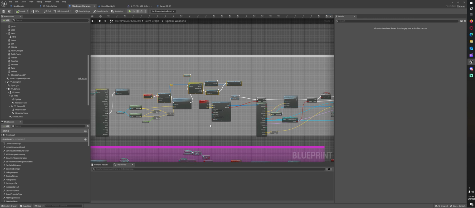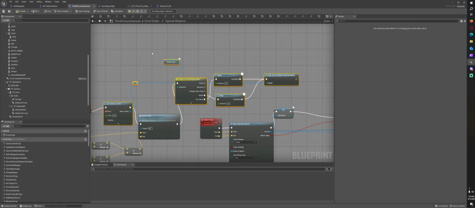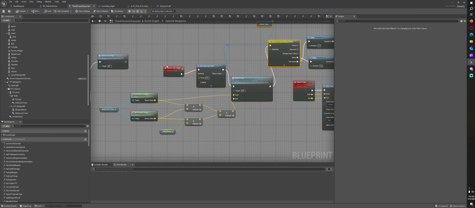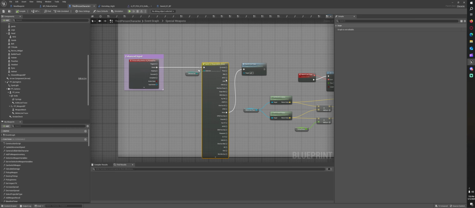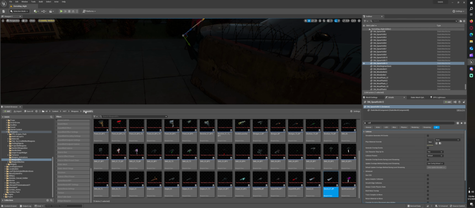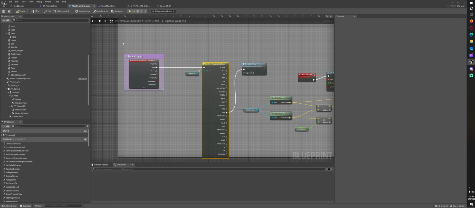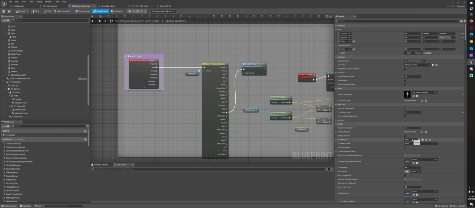Like I said, if you're curious, I can go deeper into this and show you how to make your different recoil types or different animation enums. If I go to the character and do sword, my class defaults here, let me see, where's my starting weapons? This might not work.